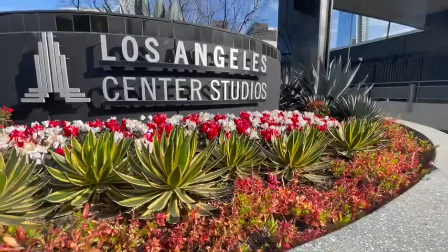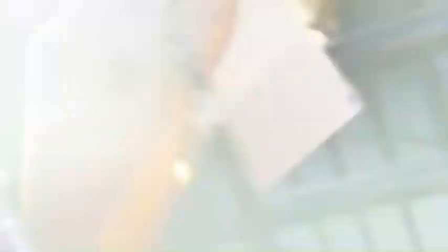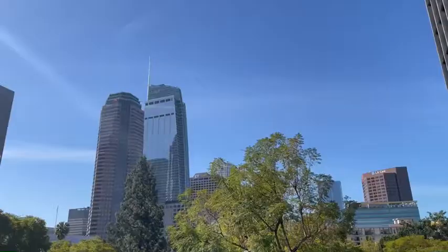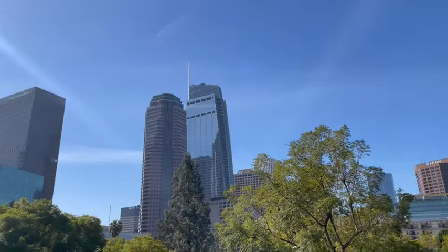Our school is unique because it is located on Los Angeles Center Studios, which is actually a working film studio lot, so we deal with people who are in the movie industry every day. Here's a look at our campus — it's super cool and super pretty. I absolutely love it. It's about 25 acres, so it's really big, and we have a beautiful view of downtown LA. Super awesome to be in that city environment.